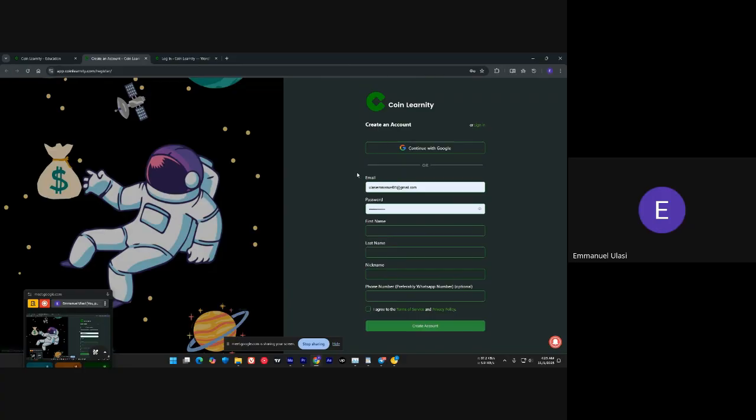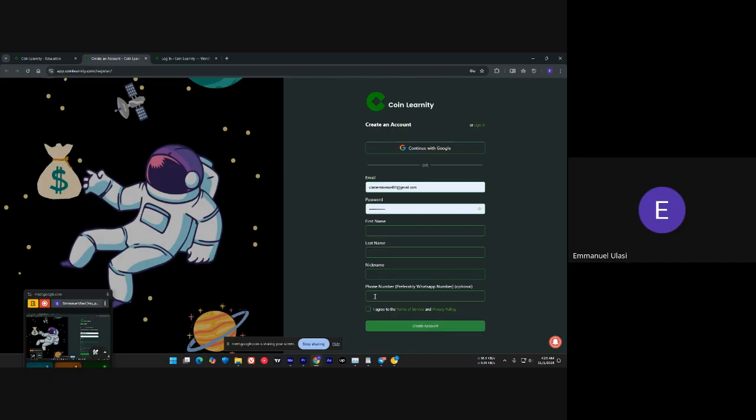But if you don't have a Gmail, let's say you have other email types, what you're going to do is to come here. You have to start inputting the email, the password, your first name, last name, nickname. Then you provide your phone number, or preferably your WhatsApp phone number, so that I can reach you, because we do give out rewards. Like I said, we do give out gifts, cash prizes once in a while. We do hold those kind of reward sessions on the personal learning area, so we can send you a notification so that you can partake in them.